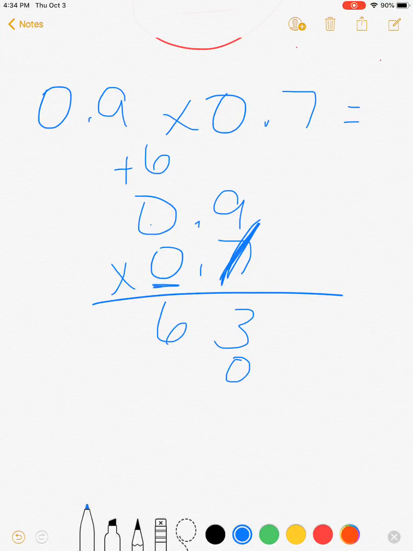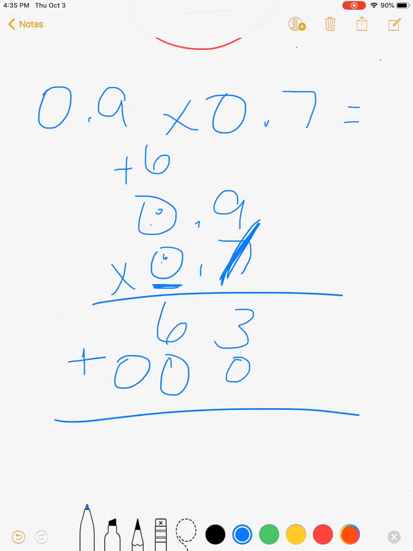Now we do this place value here, and it has to multiply by everybody up top. It has to make friends with everybody up top. So 0 times 9 equals what? Yeah, 0. Very good. And then 0 times 0 equals 0. Good job. And all we do is add, okay? So let's go back in and add. We start at the lowest place value. When we're adding, you all start at the lowest place value, okay? 3 plus 0 equals 3. Very good. 6 plus 0 equals 6. And 0 plus nothing, because there's nothing here, equals 0.